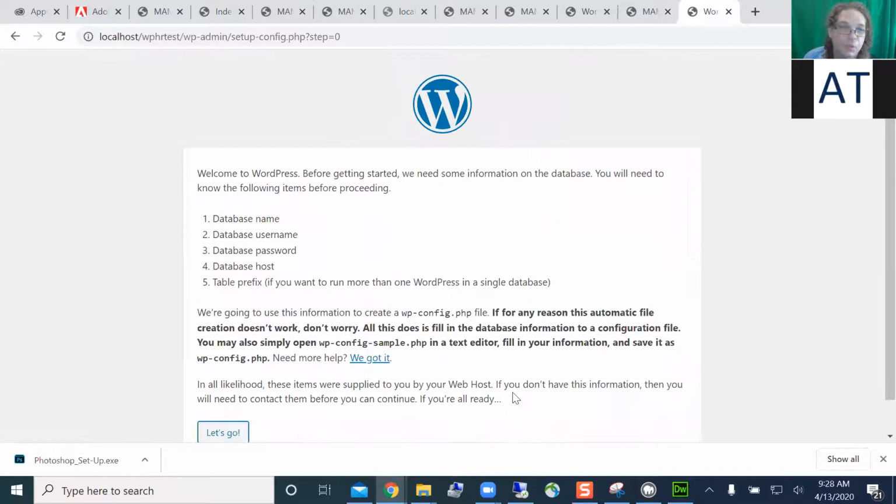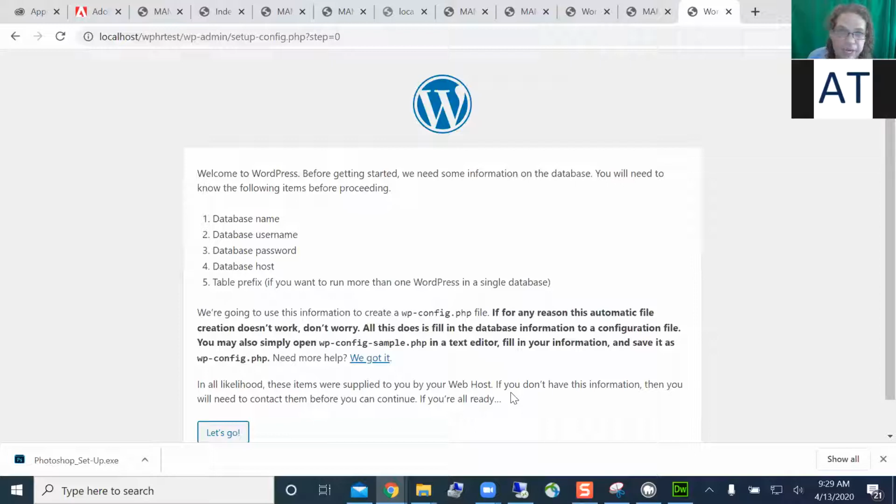All right, so we have a database name, a username, a password, and a database host. We'll need this information to configure wp-config.php. I guess it's a minus sign they call it. I'm not really sure. All right, so now we have a couple things we need to talk about on this. The database name is going to be whatever we name it. All right, the username and password is going to be root. Both of them are going to be root.